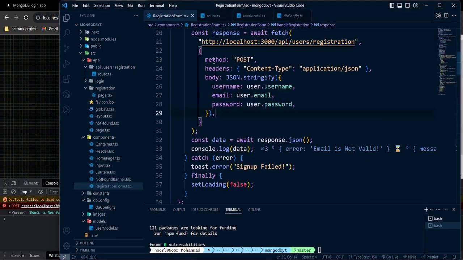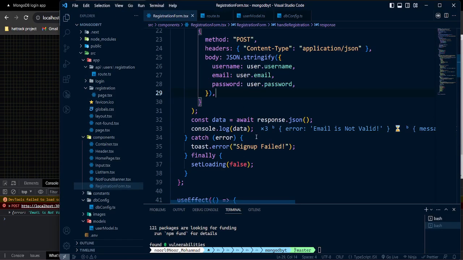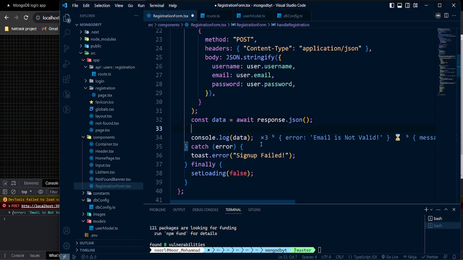So let's go back to the registration. As you see, console log that data. Okay, so now actually we can access the error, and we can show all the errors in a very good way. So that's the data we are accessing. So I'm gonna remove. Okay, let's keep the console.